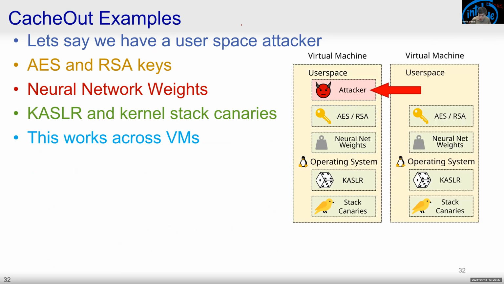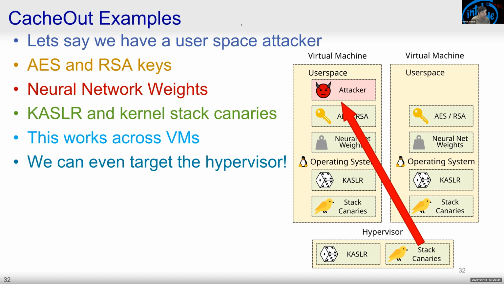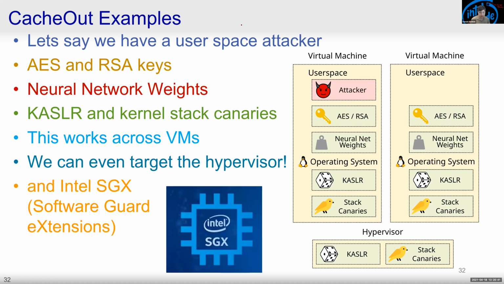If you have a virtual machine, you can do all this cross VM. So here goes your virtual machine separation. And if you have a virtual machine, then you also have a hypervisor, so why not attack the hypervisor? And you can also break Software Guard Extensions. As a defender, this is how you know you lost, when the adversary is forced to stop because there's simply nothing left to take on the system. Every security domain got broken.